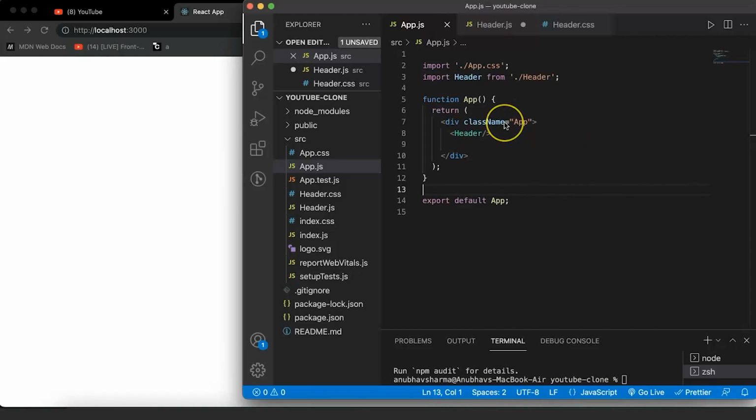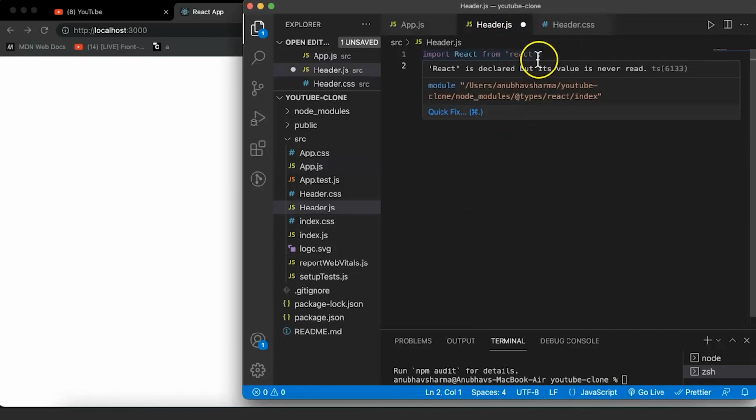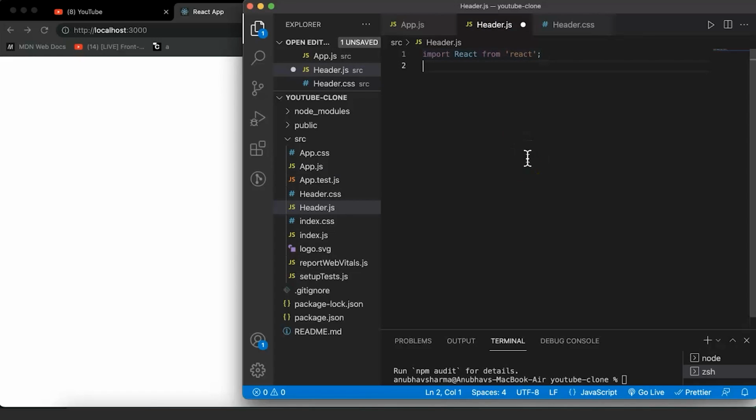Let's go back to our Header.js file. Inside this file, let's create a function here first.